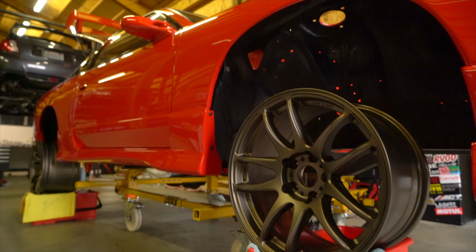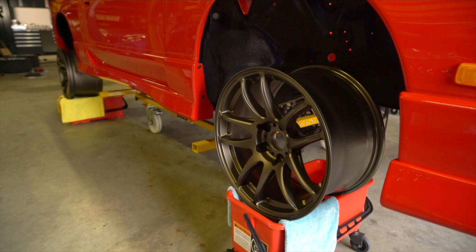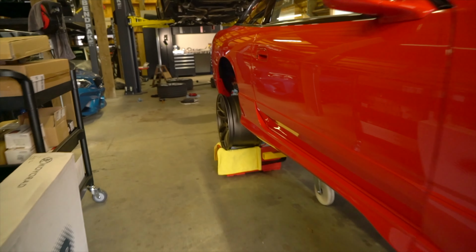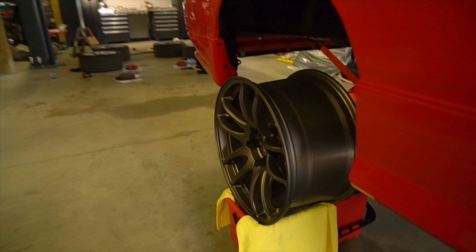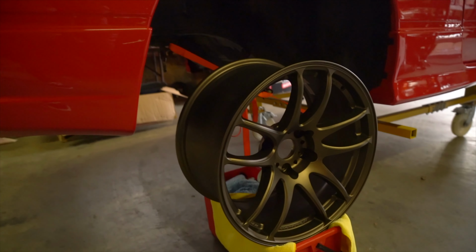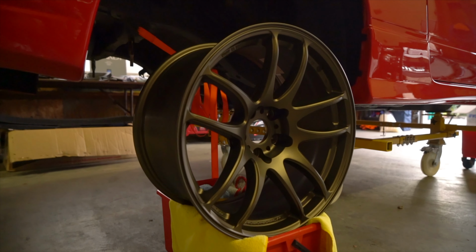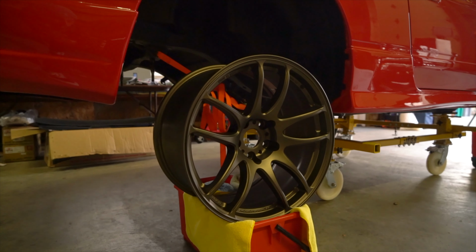It looks so good. So these are a 17 by 9, I think like plus 20 or 22 in the front. And then we've got an 18 by 9.5 in the rear. So a little bit bigger wheel, and put a little more tire back there, but oh my goodness. It's so good. It's just so good. I love it so much.